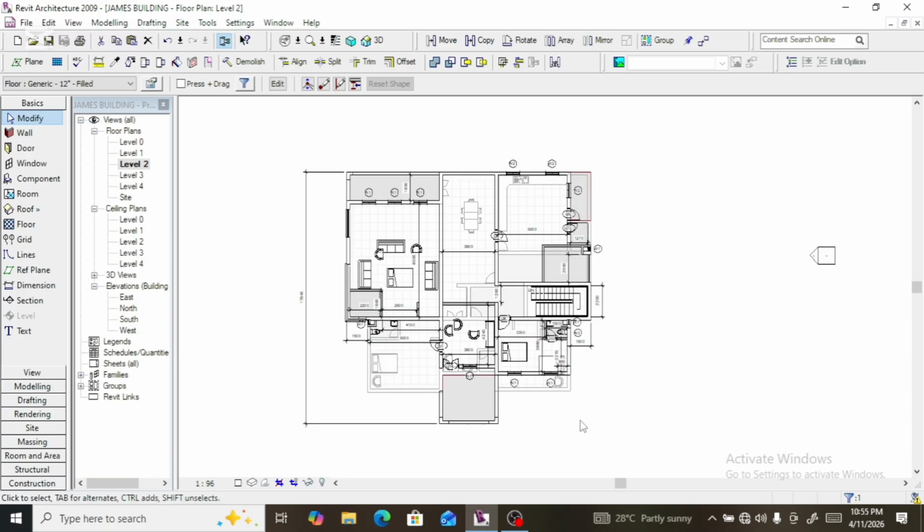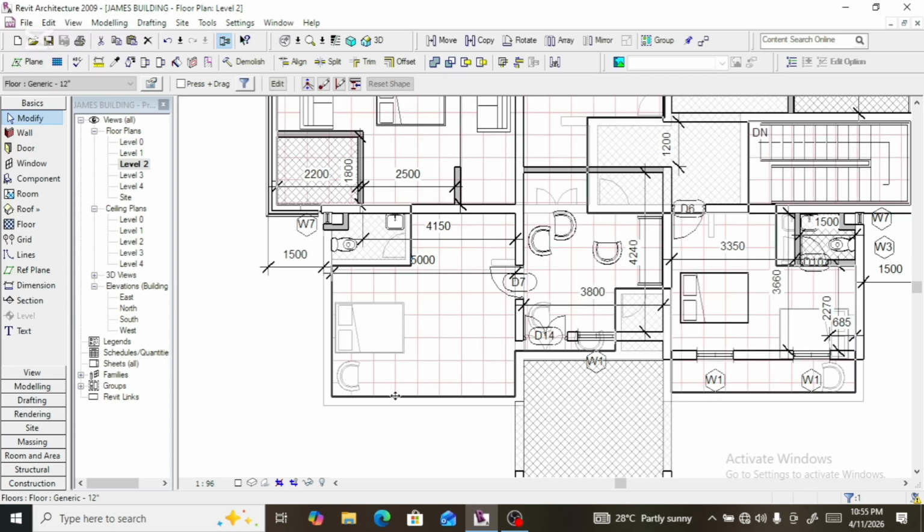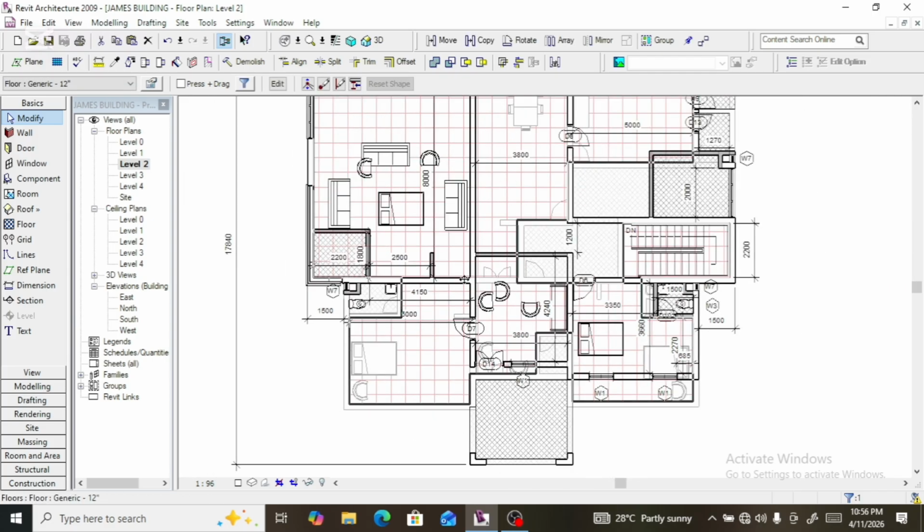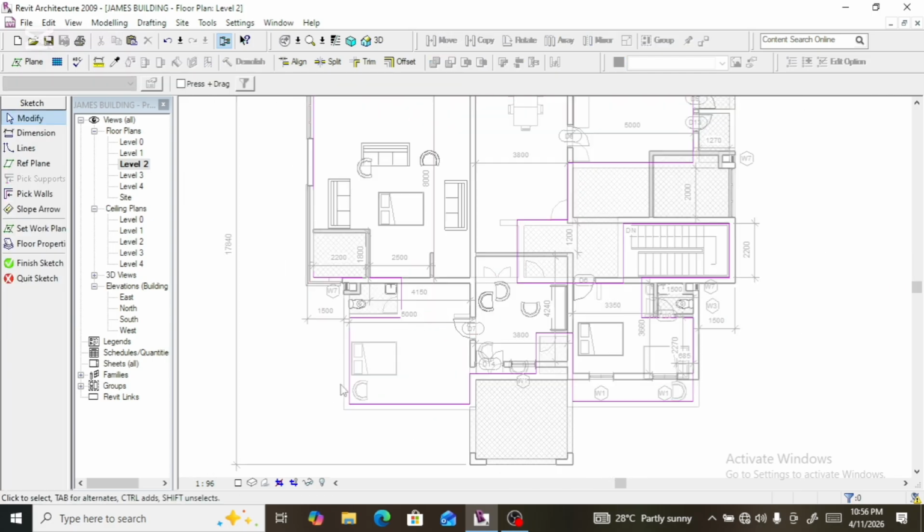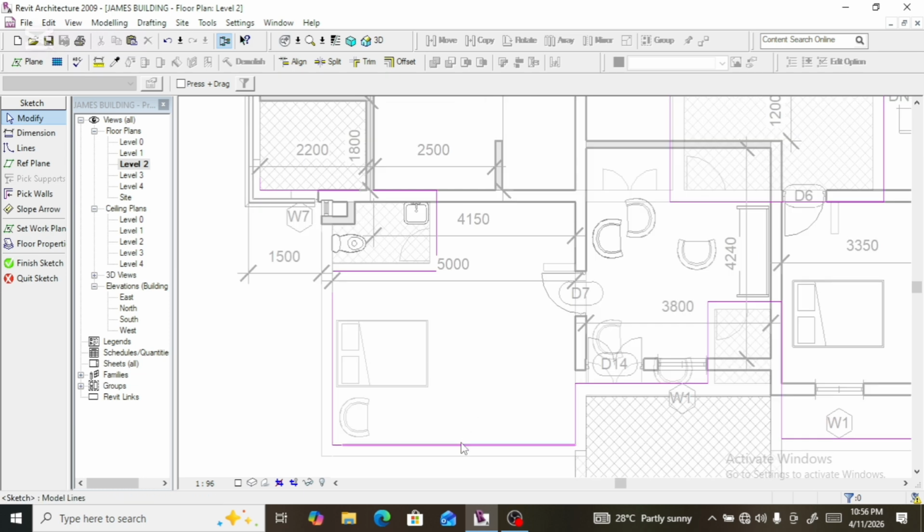So let's change our floor design, modification, edit, remove. All the area is not covering anymore. Remove it, replacing the area it should cover.